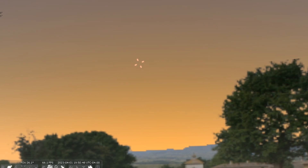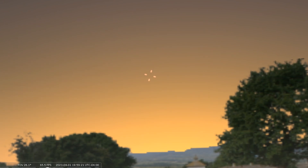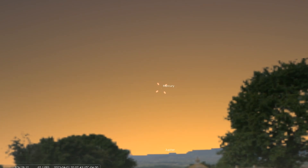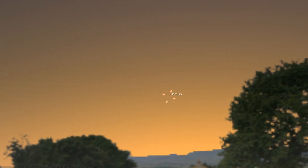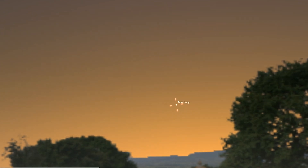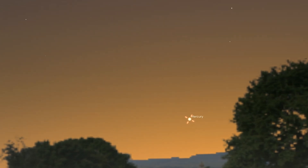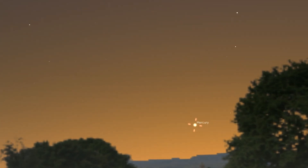Before we move on to our last deep sky object — a gorgeous galaxy favorited by amateur astrophotographers — we're going to see what the moon and the planets are up to. Jupiter, Uranus, and Neptune are too close to the sun to be observable this month, but Mercury continues to climb into the evening twilight. Start searching low over the western horizon about 15 minutes after sunset. The planet will be highest at greatest elongation on the 11th. Look for a very thin moon below Mercury on the 20th and then to the upper left the following night. Mercury will then be lost in the twilight just a few days after.